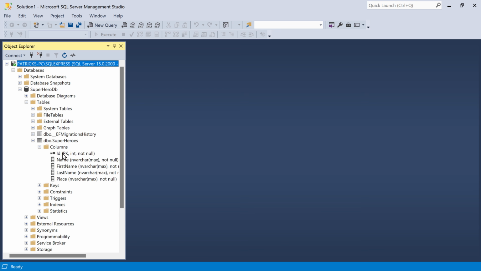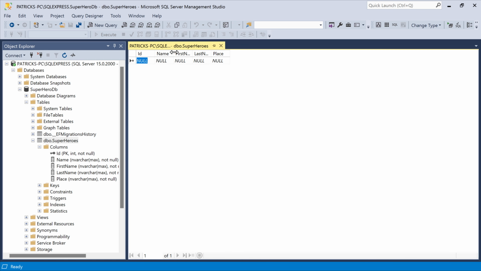But here now in the superhero database, tables, you have migrations history, superheroes with the given columns. See it here, ID is a primary key. We can, for instance, edit the top 200 rows. And this means we see nothing, because of course we haven't added anything here, no seeding whatsoever. But we can add something here now. So for instance, what we can do is enter a name. Peter, nope. This is Spider-Man with Peter Parker, and again, New York City. And we get the ID 1 automatically. All right, so this is now our table, our database working. We have one entry here, all right?